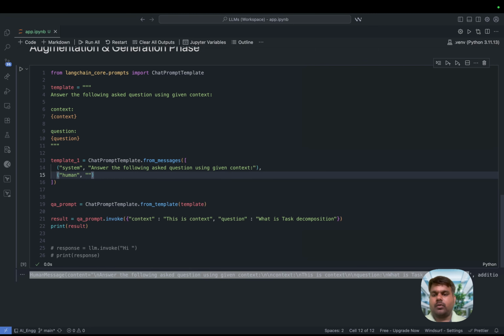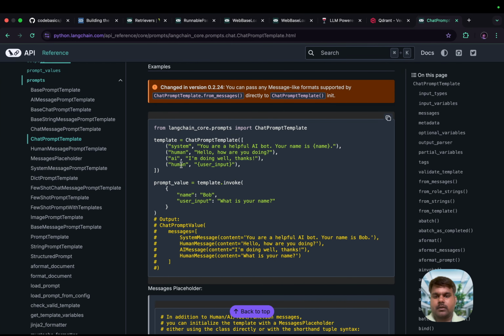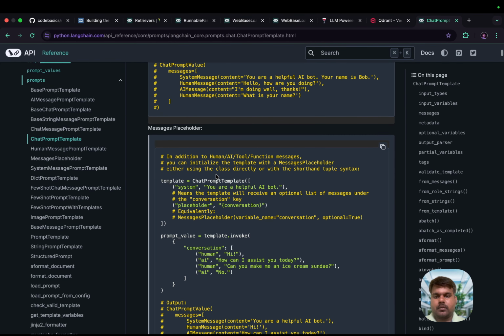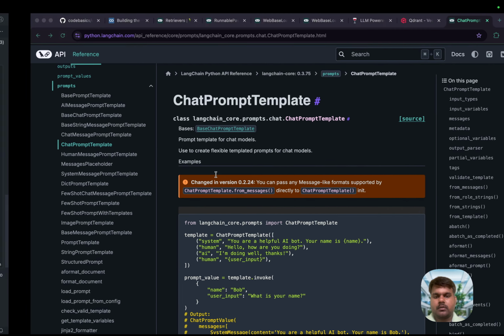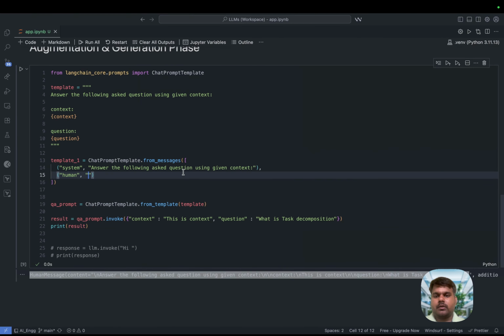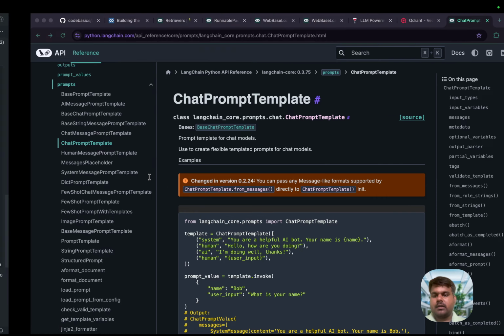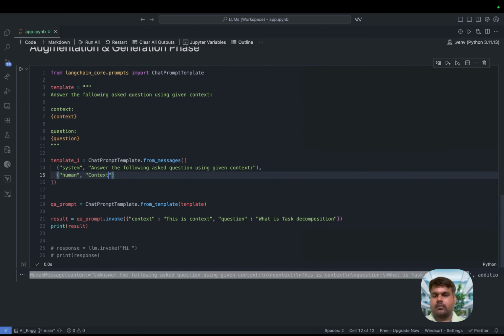Okay, so whatever it will be, we can write: answer the following question using the given context, and context will be this. Just experiment a little bit, it will not take time.